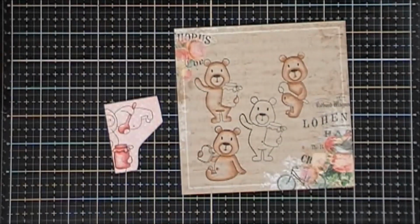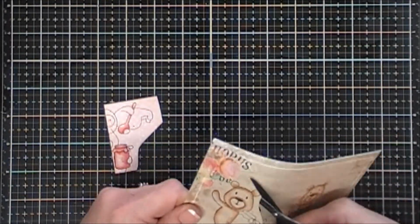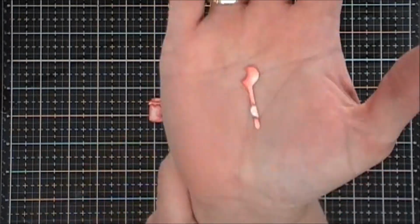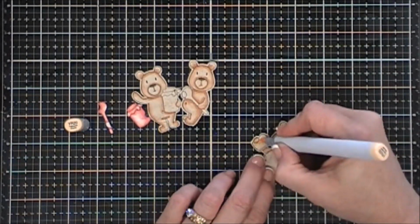Okay, coloring is all done, and I was so happy with the way this turned out. I'm going to use my scissors and fussy cut out all my images. My little bears, I'm going to leave a little bit of a border, but my little spoon and little mason jar, I did cut completely around to the edge because we're going to do our little paper piecing.